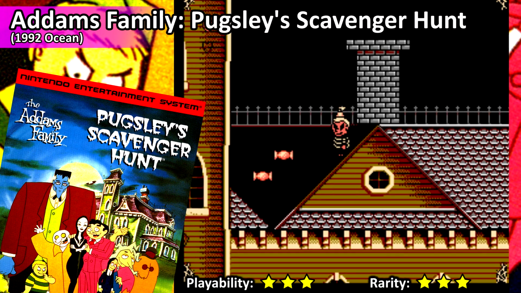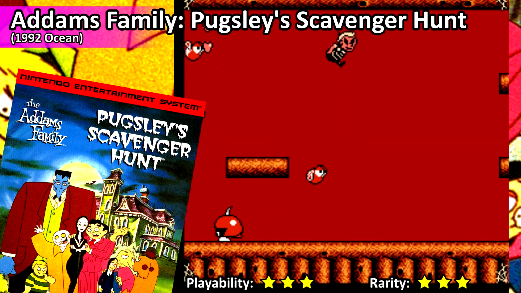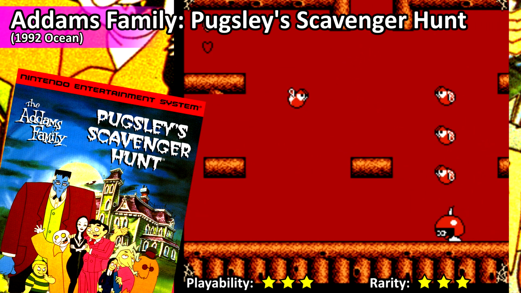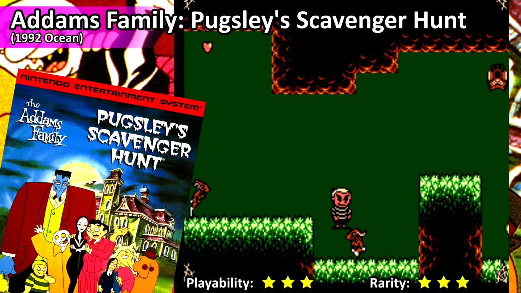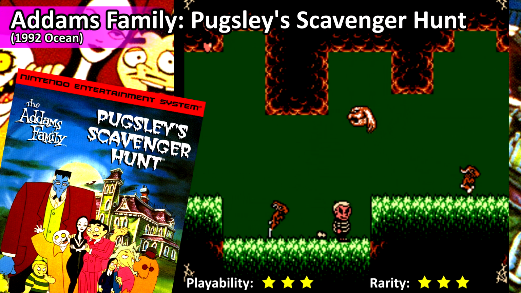Pugsley's Scavenger Hunt learns from the mistakes of its predecessor by dialing back the deadliness and upping the explorability. They also downgraded the graphics, with a lot of solid backgrounds and monochrome areas, and completely cut the musical budget. And why does Pugsley look like he's getting taken up the ass when he jumps?